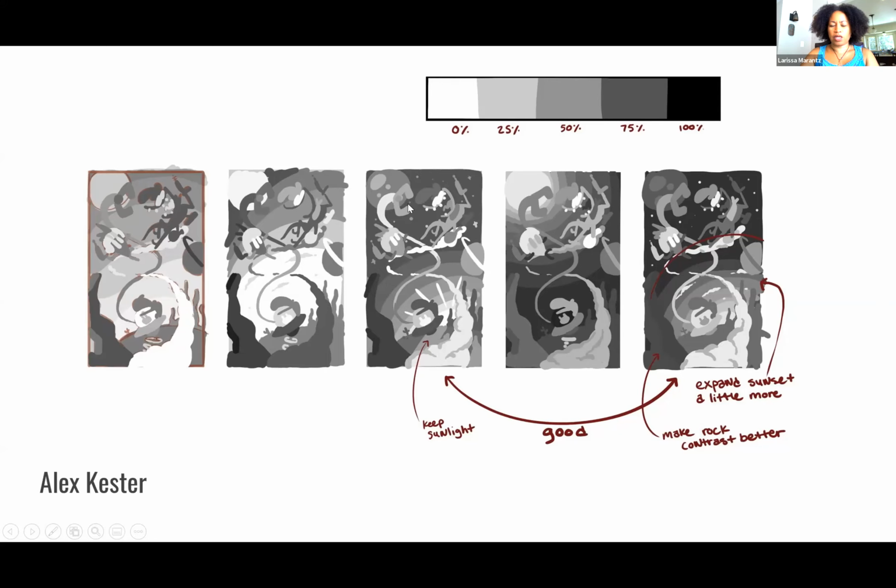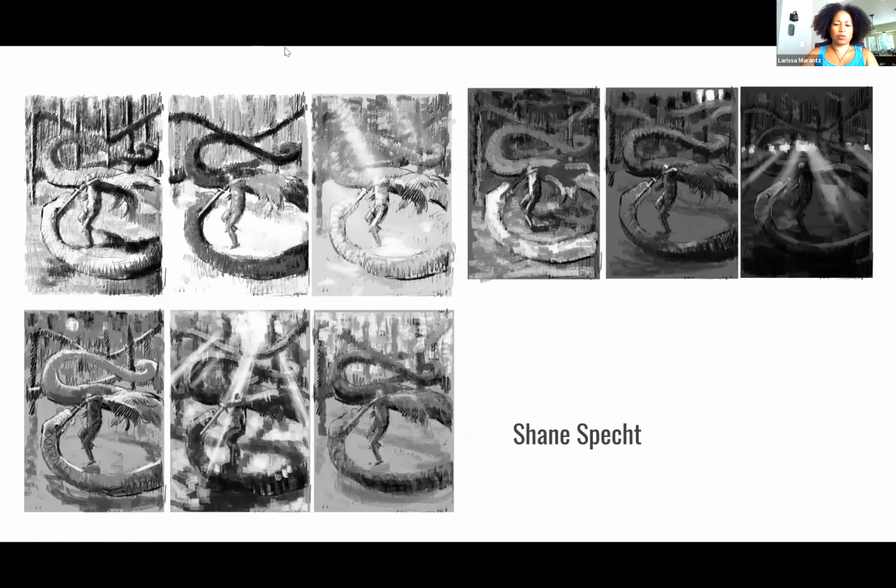And then in this one here, we had a student who was working on a digital painting of a knight slaying a serpent. In this, he was playing around with light gray, light gray, and then dark gray backgrounds. You can see how he's playing with the light coming from far away, off in the distance, and how that might look to the characters in the foreground.